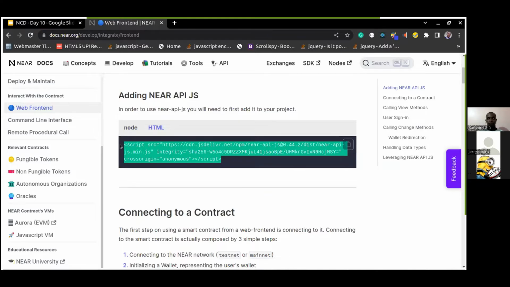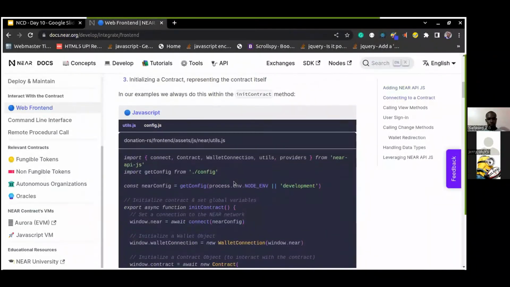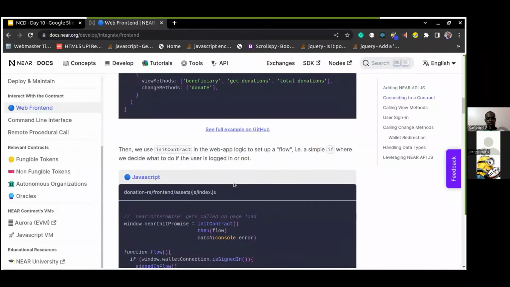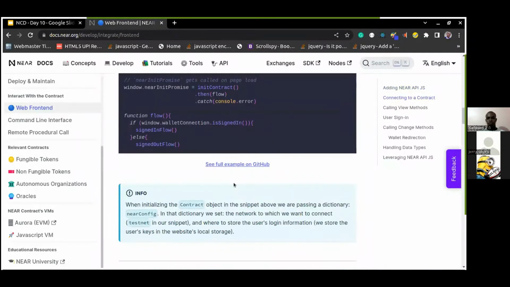I'll be showing us how I've gone about that, and you're going to basically see how all these are going to unravel, okay? Now, with that in mind, maybe you can just have a look at how all these are being put in place, but I'm going to walk us through all that as we proceed.